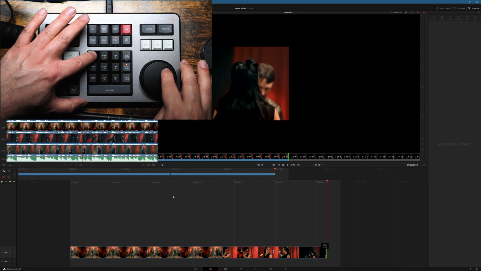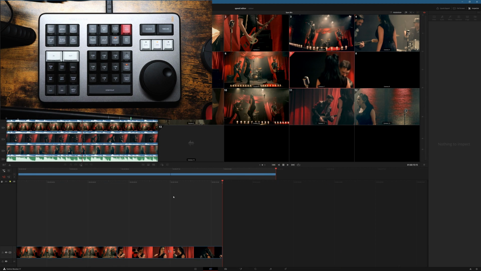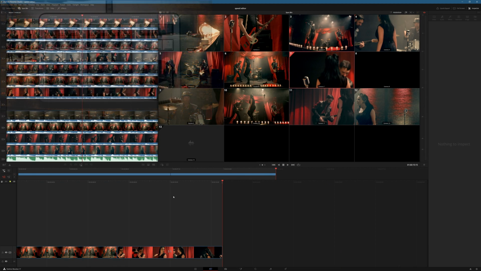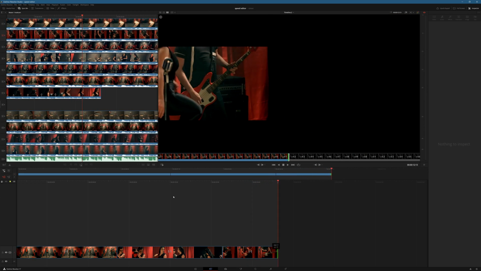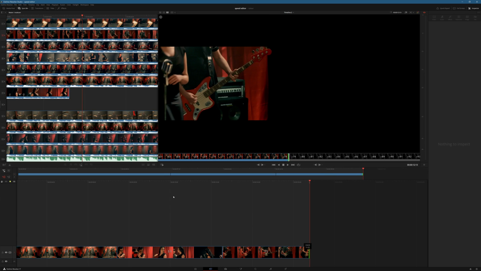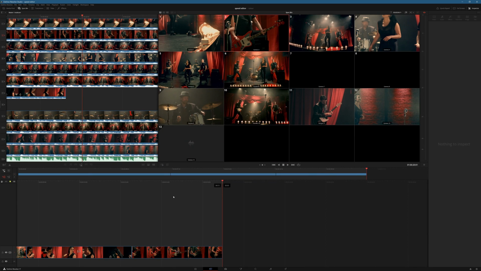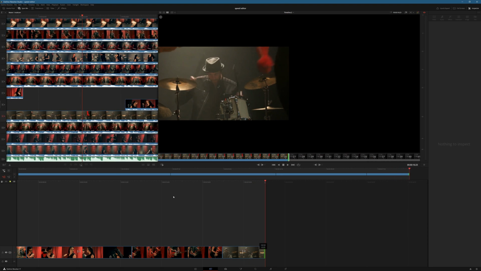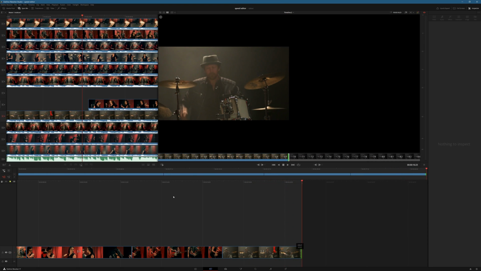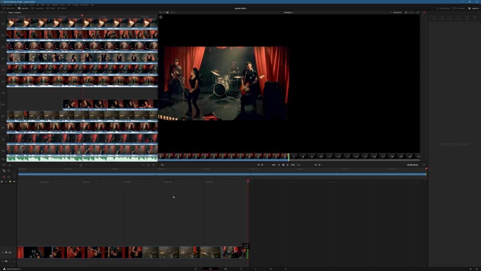All right, now she's pretty much turned away there. Let's cut to another band member, maybe a camera 2. I'll press and hold that. All right, she's about to move out of frame. And you can see how we can quickly go through each of these. Number 9, we can head over to the drummer. The whole band on camera 5.